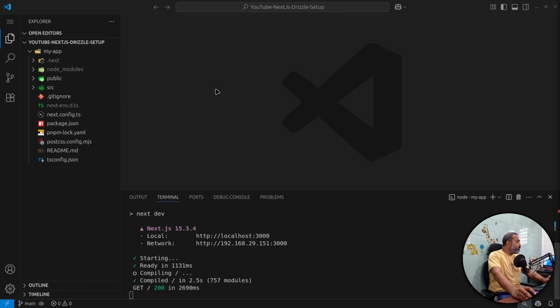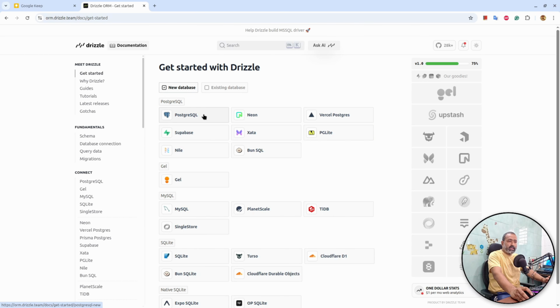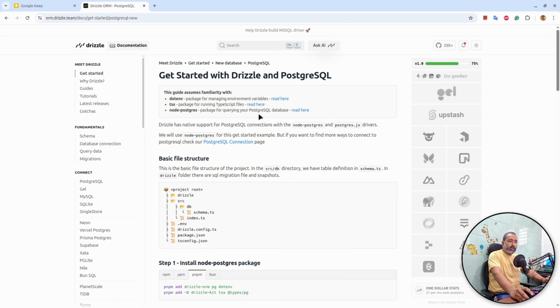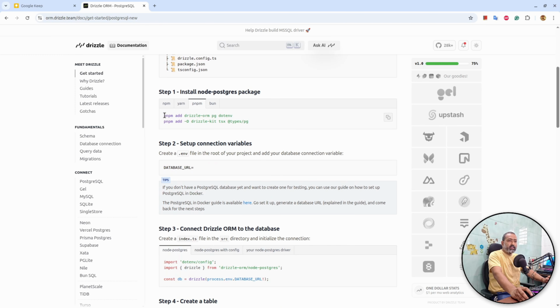Now in order to connect our application to Drizzle, we need to perform certain steps. So I'll go to the official Drizzle documentation, hit Get Started, and select PostgreSQL because I'm running PostgreSQL. It says add these things.